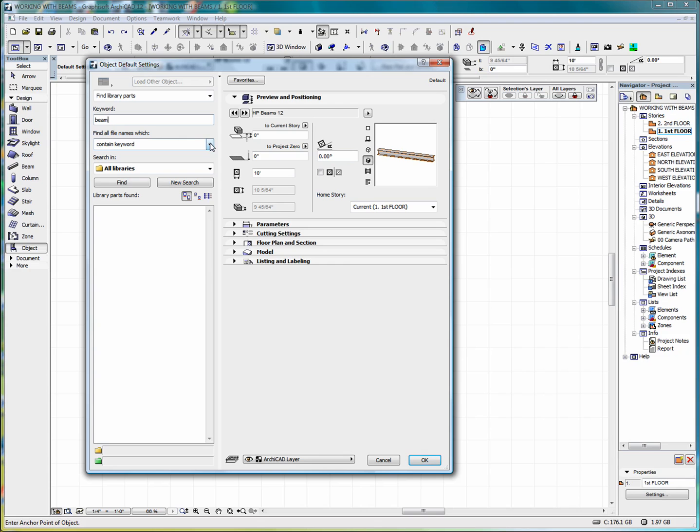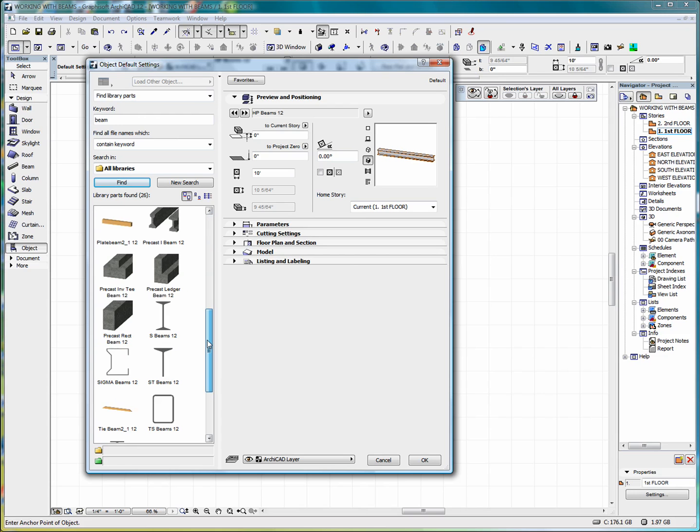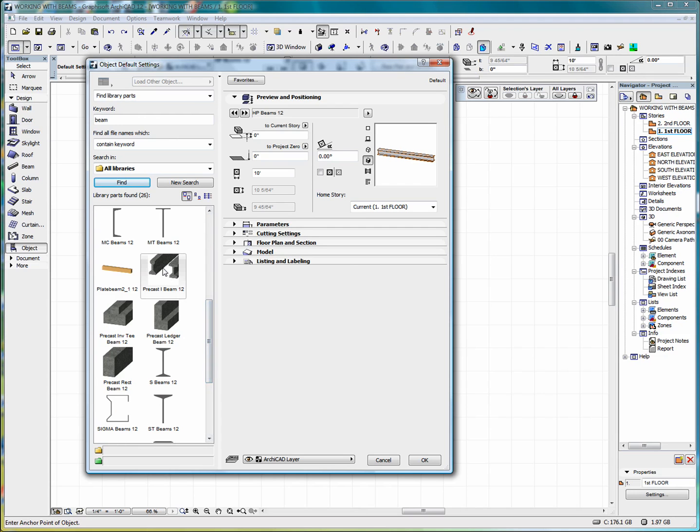We have some other options, but we want to find everything that contains the keyword. We'll search in all libraries and click Find. And this gives us some additional beams to work with.